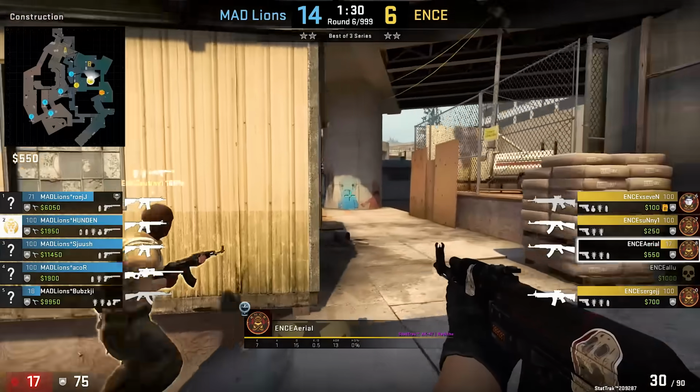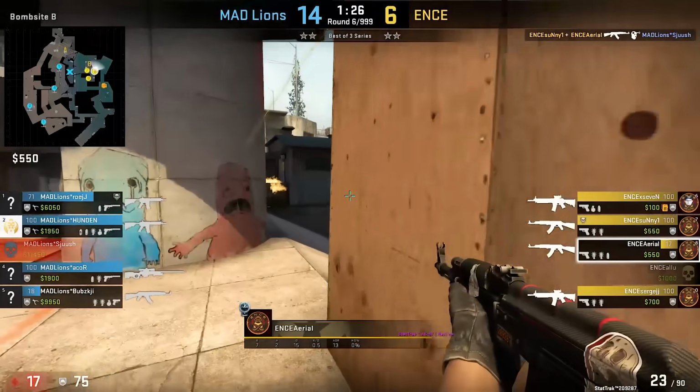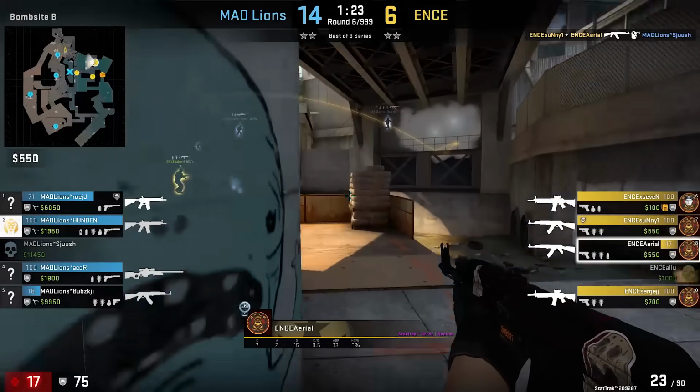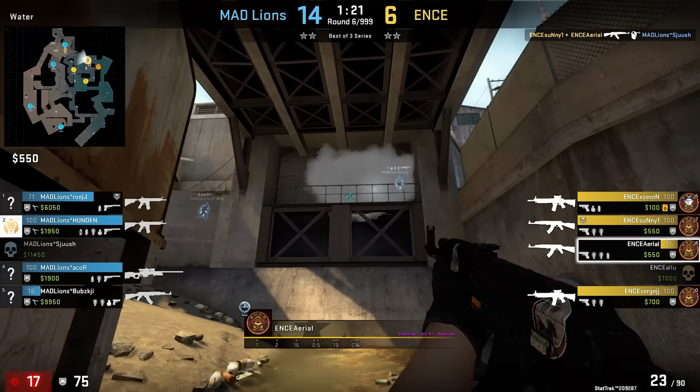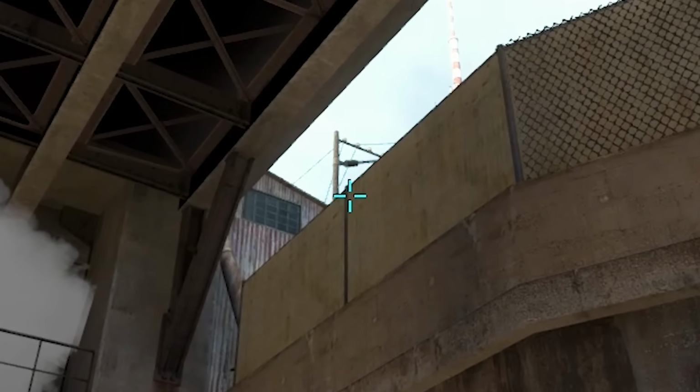Alright, Overpass, we are looking at Aerial's POV. If you're struggling to smoke heaven when you're out on B bomb site, then this is something for you. Get your back against the side here, position is pretty loosey-goosey, aim at the corner like Aerial, and nothing less than a left click throw.